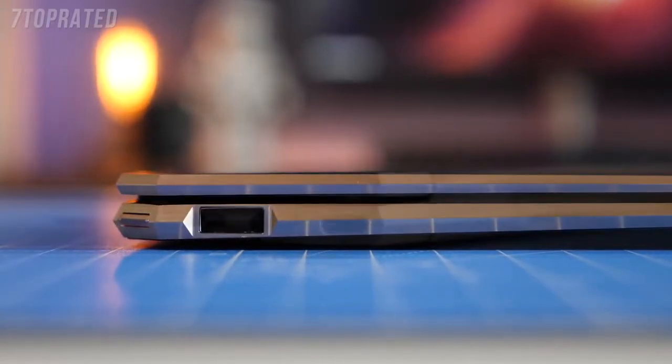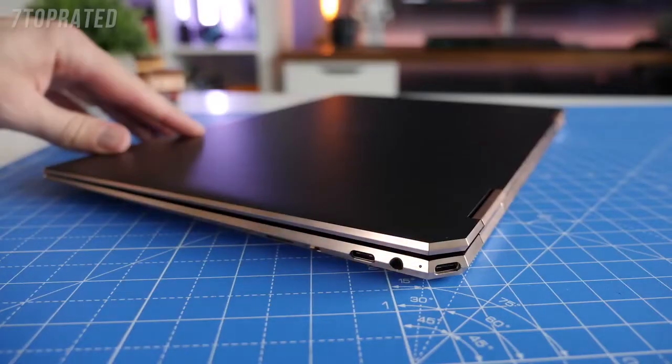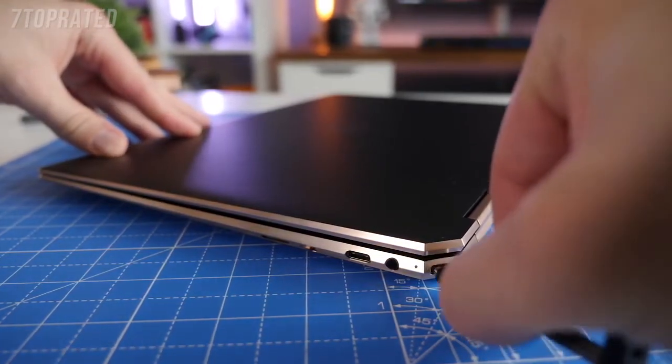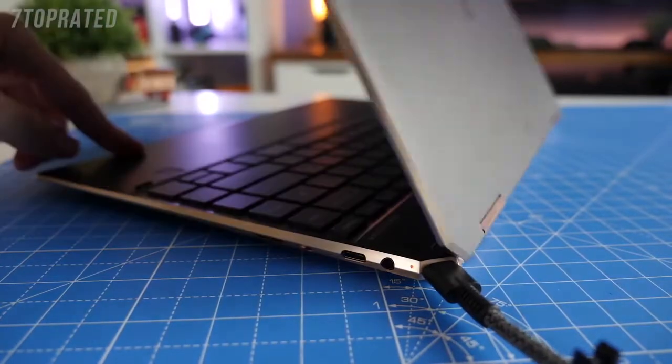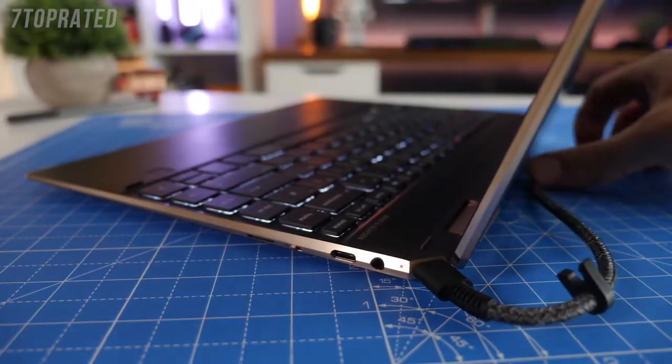USB 3A port, and two USB-Cs, both of which are Thunderbolt 3. And that basically means you can output to high-resolution monitors, plug in external graphics cards if you want to, and it supports HP's fast charge when you use the bundled charger.